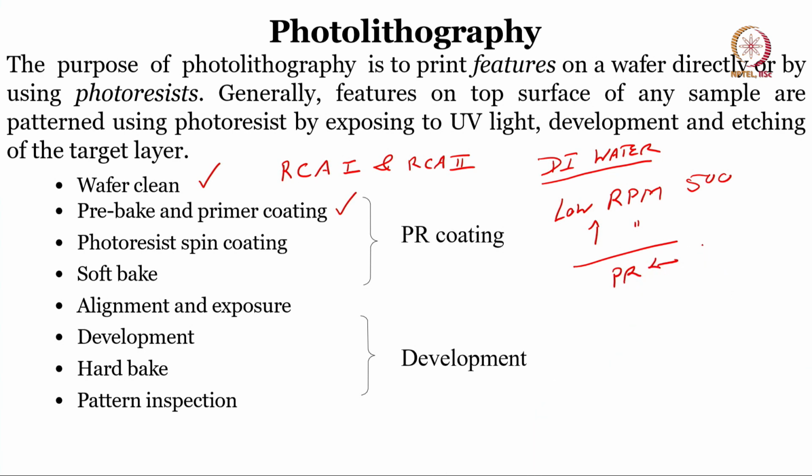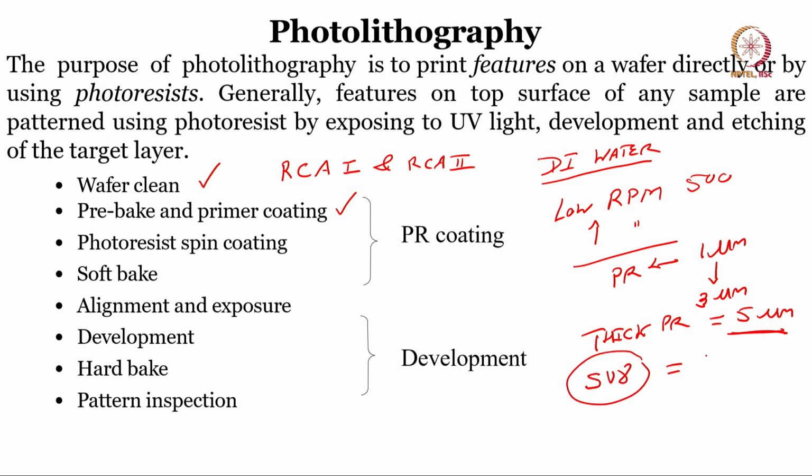So we can have a thickness of photoresist anywhere from 1 micron all the way to 3 micrometers and so on. There are thicker photoresists as well, whose viscosity is high, with which we can have approximately 5 micrometers as well, okay. But in case of SU8, which is another photoresist, we can increase the thickness all the way to 200 micrometers as well, okay. So let us not worry about SU8 for now. Let us understand that by using spin coating you can change the thickness of the photoresist material, okay.